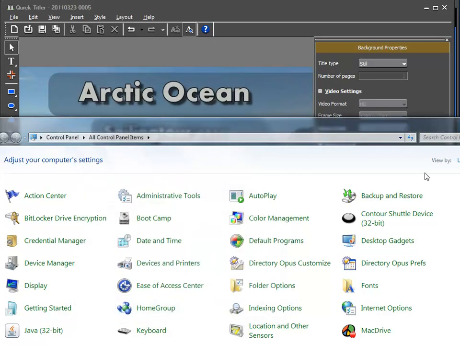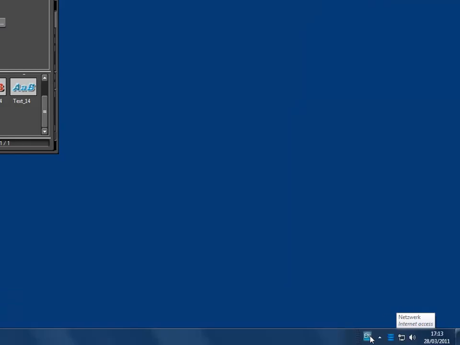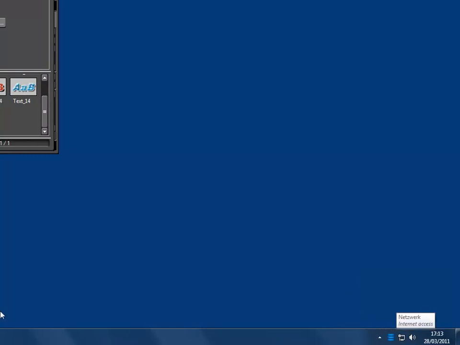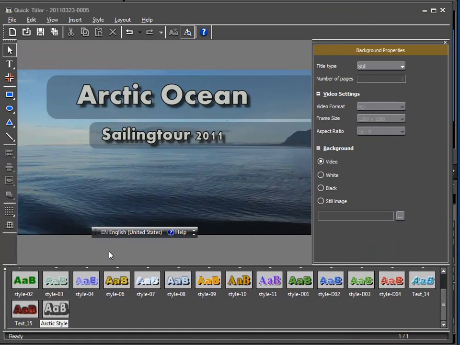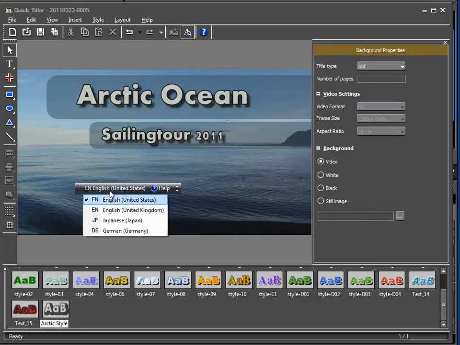When the additional languages are installed and I want to type something in a different language, I do this by going here. I'll do this now by using the Japanese language. Then I need this language choice field from Windows. And for the minute, EN is selected for English. If I click on it with the left mouse button, I can choose Show the Language bar. And then this language bar is shown, where I can select which language I want to use. And why I have selected it, we will see now.